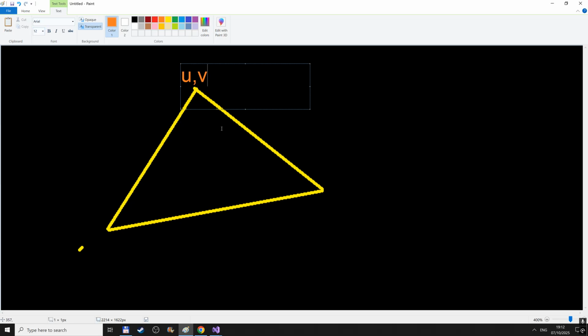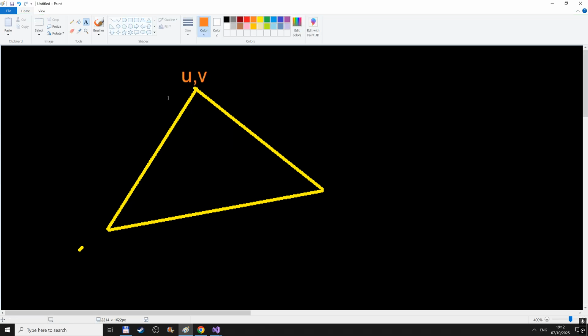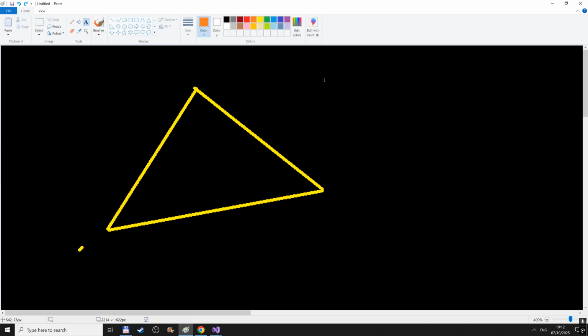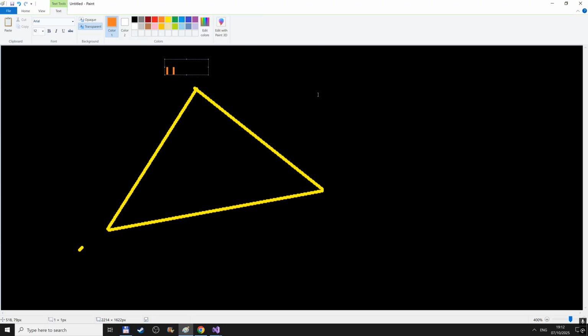You have UV coordinates in this point and then you have the others.